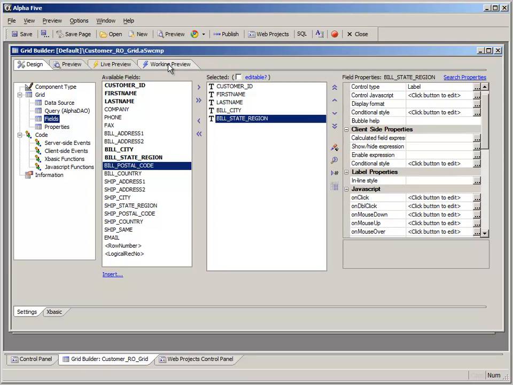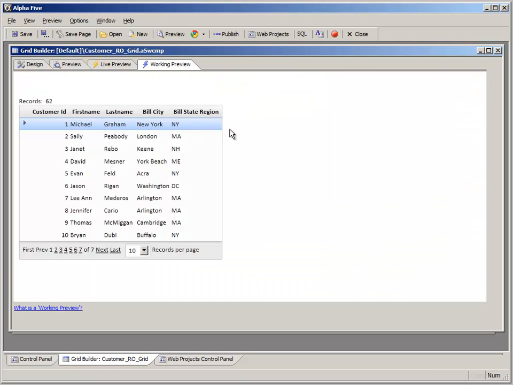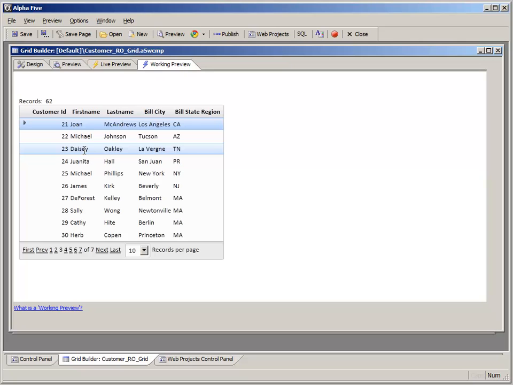So we'll get into the web server some more later on as well, but let's just go ahead and go to working preview right now, and this gives us our example of what we have so far with our grid. So you can see that we have our columns. You may have remembered that when we were looking at the grid properties that it specified 10 rows in the grid. So if we go to the next row and the next row, you'll see how quickly this responds. And this is actually running, of course, on the local machine. But you'll also find the response to be this quick or even faster when you load your system up to a remote server and you're serving on the browser.